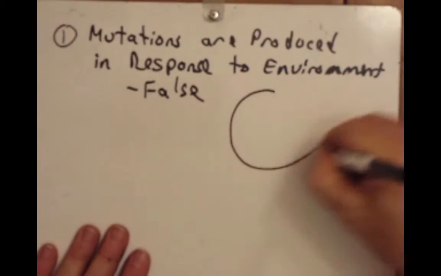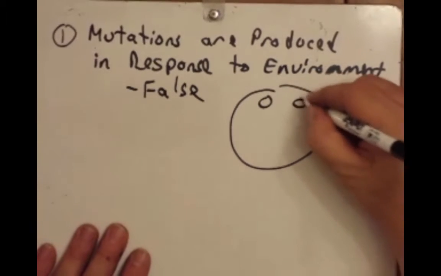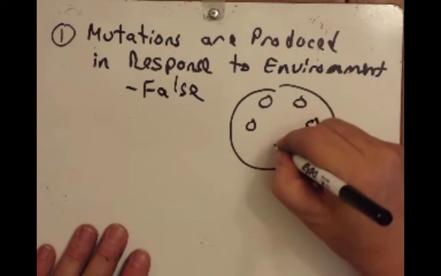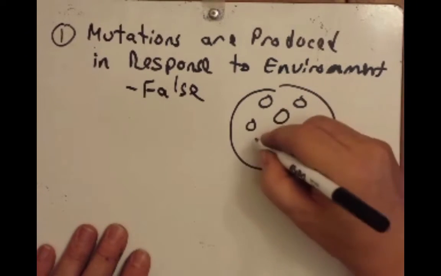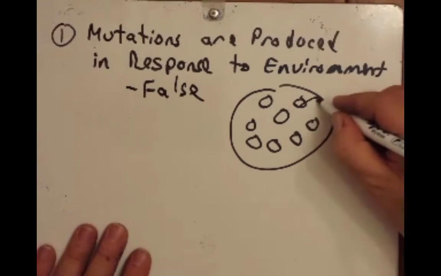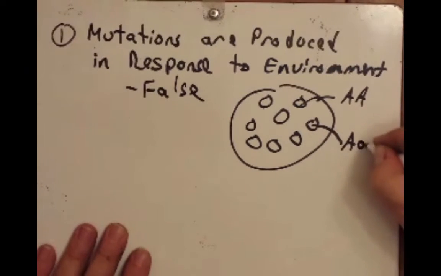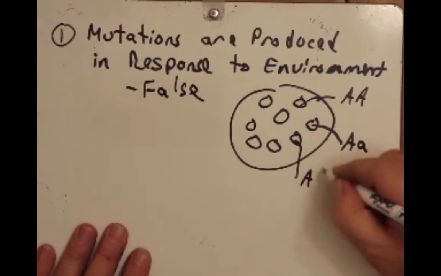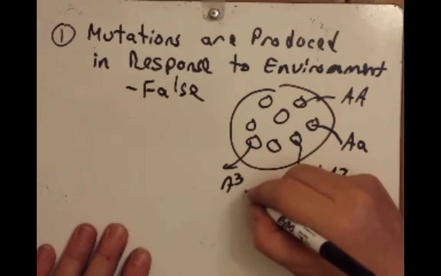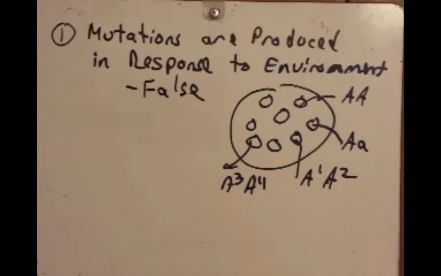So if you have an infinitely large population here, and you have different organisms, I shouldn't say infinitely large, it wouldn't have to be infinitely large. Each of these organisms has a genotype in it, an allele pair. And we'll write our favorite ones here that we seem to write a lot, but it gets the point across. All of these alleles existed in this population to begin with.